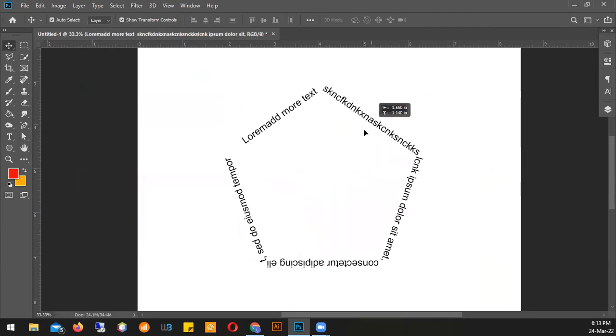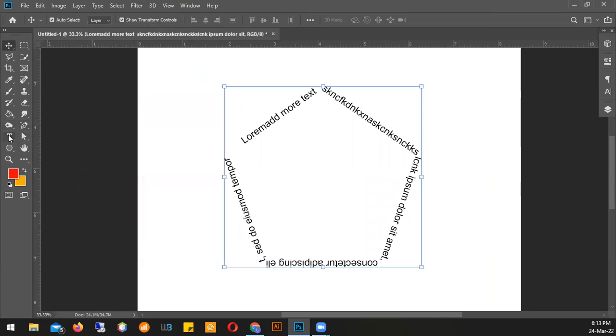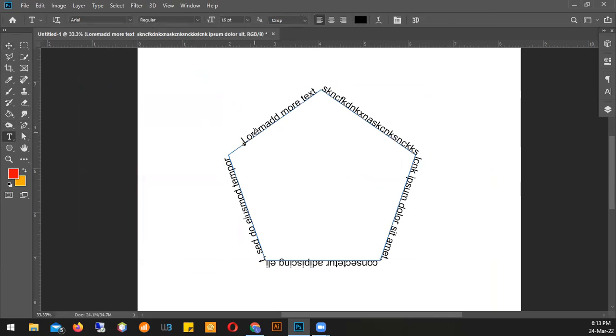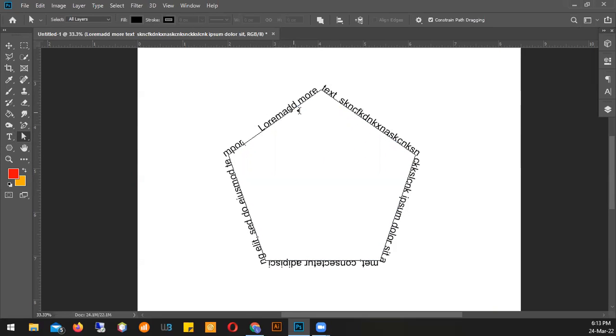And we have the text that is already in that shape, right? We can also modify the text by pushing it, to make it start essentially at a different point on the document.